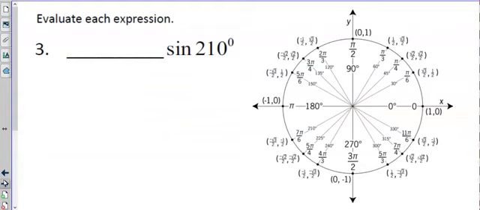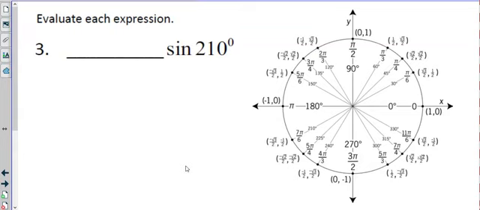Okay, move on to the next set of problems, which we're evaluating each of these. So I'm going to use the unit circle as much as I possibly can on these. On each problem, I'm going to pull up a new unit circle and show my work on that. When you are doing this on your paper, you should just sketch them the same way you would on the test. So take the pieces of the unit circle, or however you're going to do it, and sketch it so that I can see that you know what you're doing when you take the test.